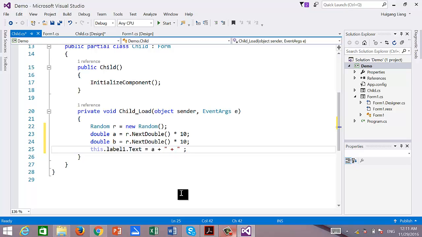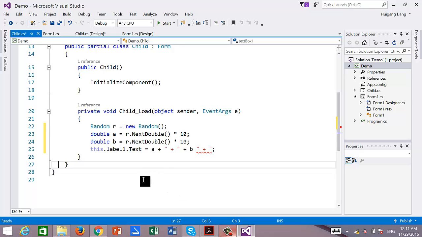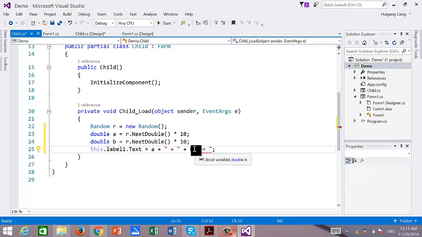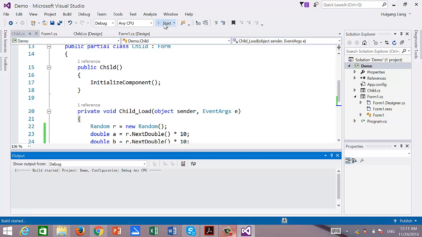Plus B equals, where is it, equals, and a default. Okay, this will be the question. Let's see how it looks.